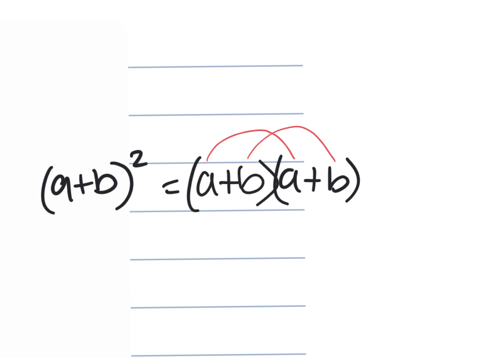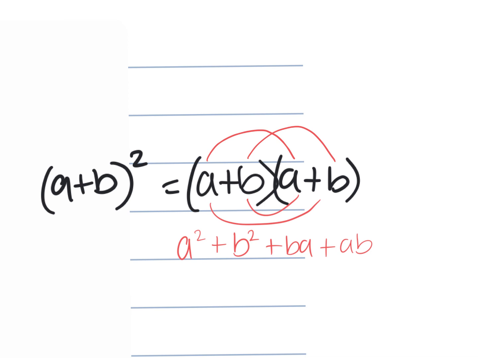B times b. Let's do a times a first. What is a times a, guys? So it's a squared plus, what's b times b? B squared. What do I multiply next for FOILing? B times a. What's b times a? BA. Just BA. And what is a times b? AB. So plus AB. You guys, are BA and AB the same?